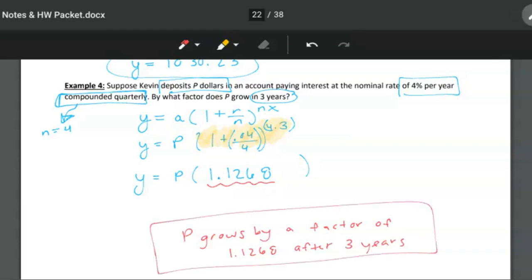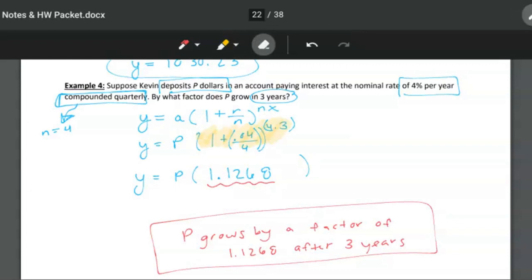So just think about why that number would be helpful. Maybe someone doesn't know how much they want to invest in this bank account. Sometimes people divvy their money up. They put some in the stock market, some in the bank. They put it different places. So maybe they're trying to decide, well, what's that factor that it grows by? And then they could test a bunch of numbers. They could say, well, what if I invested 1,000? Put 1,000 in for P. What if I invested 10,000? Something like that. So that's why that number can be helpful.